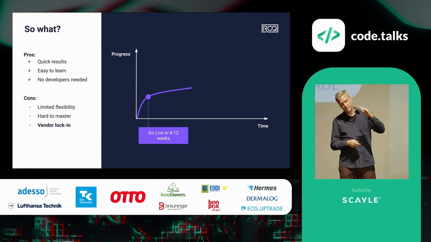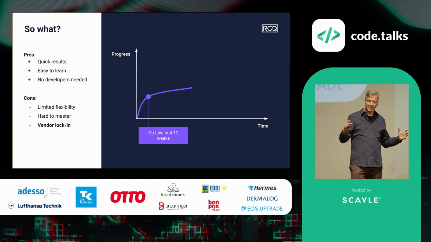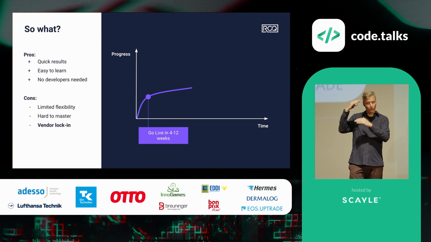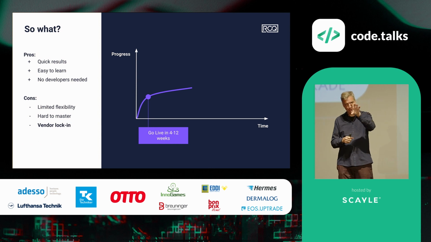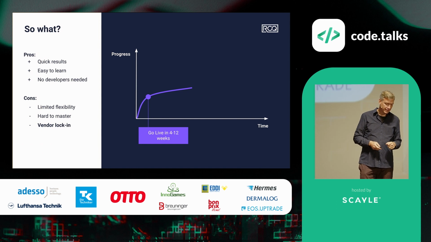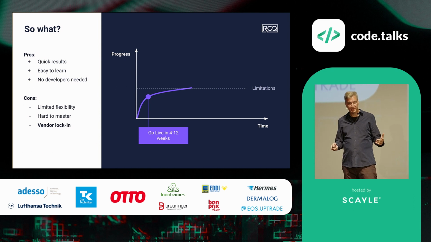Then it slows down a bit, because when your application becomes larger, it's harder to manage it in a user interface. It's easier for a developer, if you have modules or services, whatever, than doing all of this in a user interface. Imagine you have all these logical boxes there, and you try to build advanced logic. It would be too hard. And it's easy to learn, so you can train people in a week or 2 or 3 to understand it. And you don't need developers, quite cool. But at some point, when you're ambitious and you build a big application, you will reach the end.